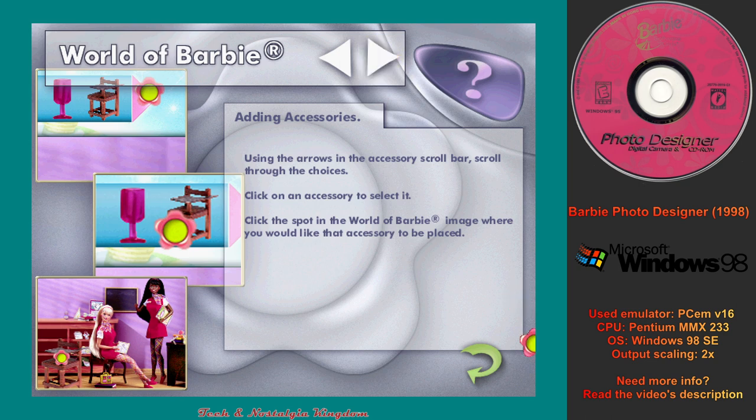Using the arrows in the accessory scroll bar, scroll through the choices. Click on an accessory to select it. Click the spot in the world of Barbie image where you would like that accessory to be placed.